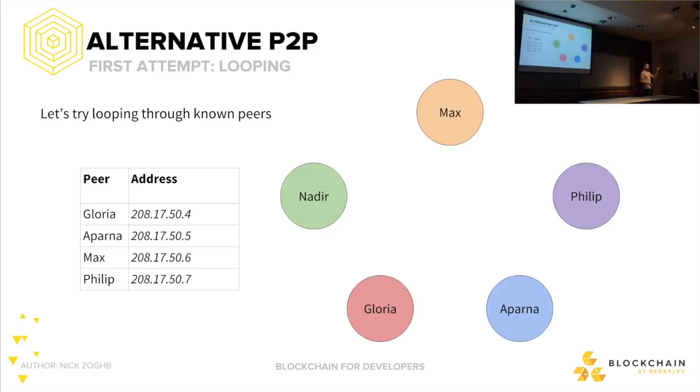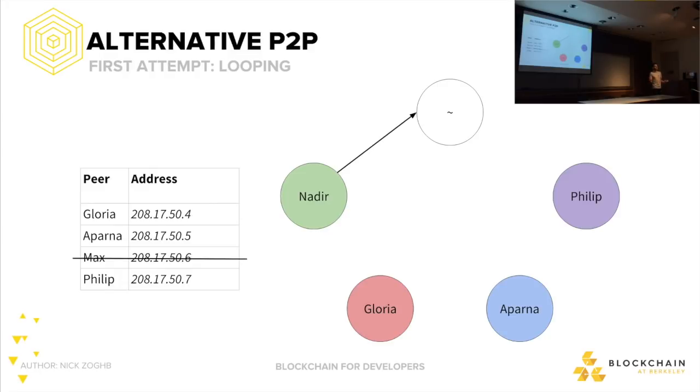Who thinks problem solved? Who thinks problem not solved? 2 people in front. Everybody else thinks it's in superposition. So 2 people in front, you guys are right. It hasn't been solved, right? So let's run through it. Nadir is still looking for a picture of a Bitcoin, a Bitcoin.jpg. He makes the query to Max.